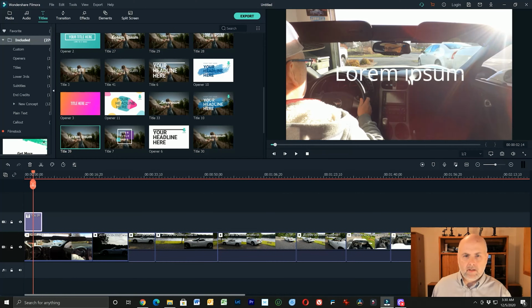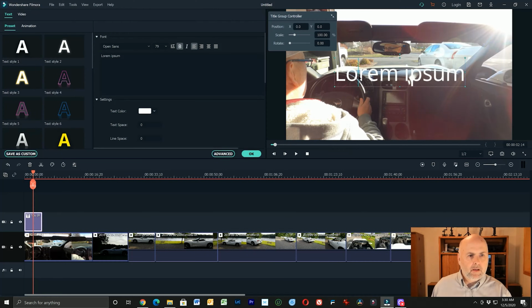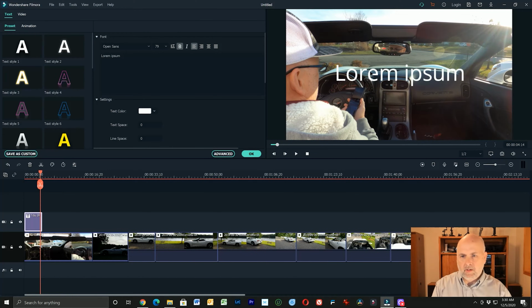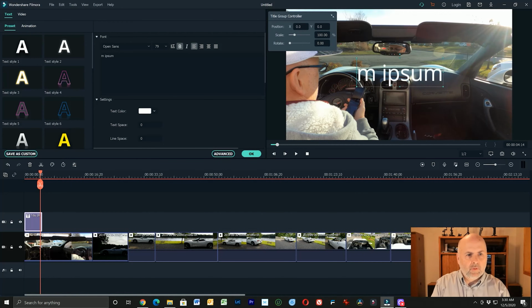So if we move our mouse over here, now we have this text. I'm going to go up here, and I was trying to double click thinking it would highlight the word, but double clicking is not highlighting the word. So I can move my mouse to the far left and hit my shift key and then my right key. That didn't really work. Is there a trick to this? Maybe we have to just move our mouse to the far left and go delete, delete, delete, and then type 2006 Corvette.